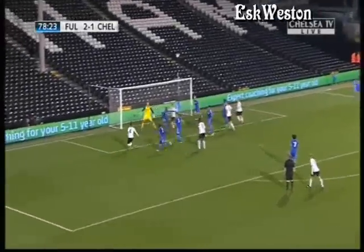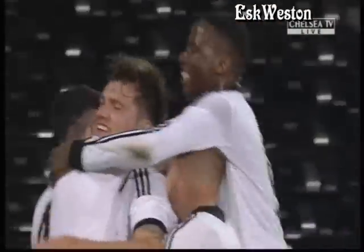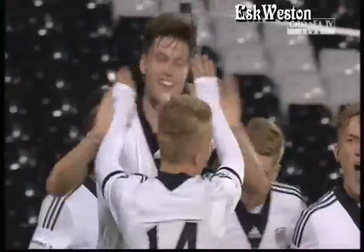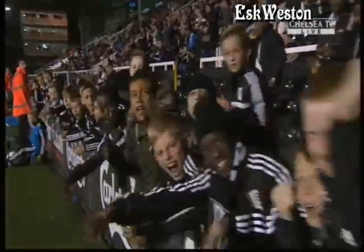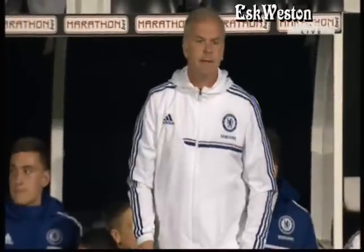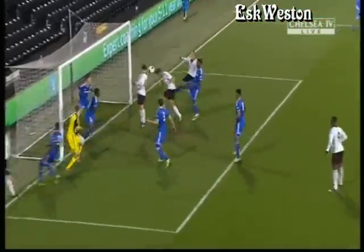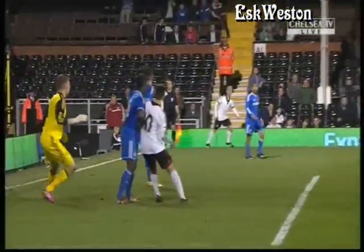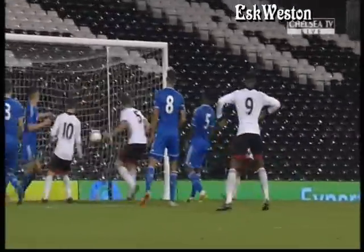And again, you've got to focus and concentrate. Donnelly with the header, guided home by Burgess — it's 3-1 to Fulham! The two centre-backs combined. Chelsea have been caught out this time. Disappointing again from a corner, losing their marker — nothing Collins could do. Sam Campbell loses his man at the far post; it's a simple header back across goal, just a question of who gets there first — and it's a Fulham head. Simple run, Sam Campbell not even looking at the ball, loses his marker. They worked on it — one central defender goes to the back post, the other to the front post, and they just weren't picked up. Burgess scoring his second goal of this youth cup run, and Chelsea have got it all to do.